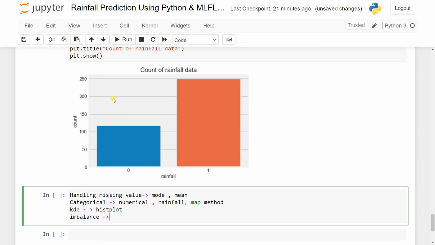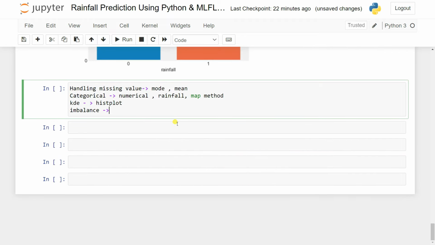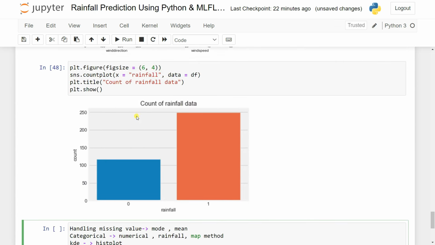I can see the data is mostly 80, 70 or 90% like that. A dataset should be balanced, but here it's less than 50%. That's when the data has some issue. We can check this later, and after that we'll simply handle it.